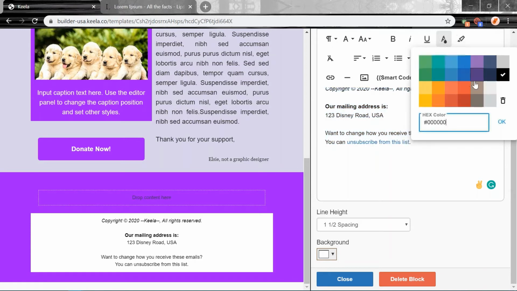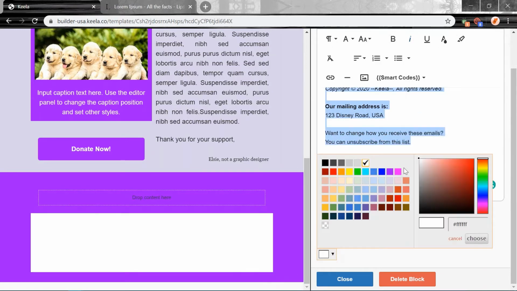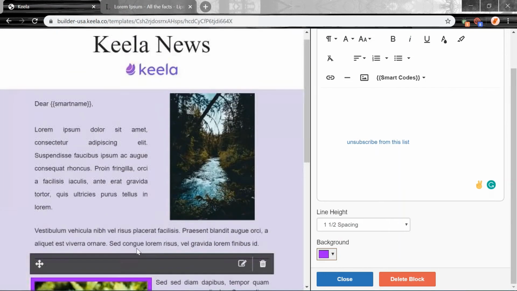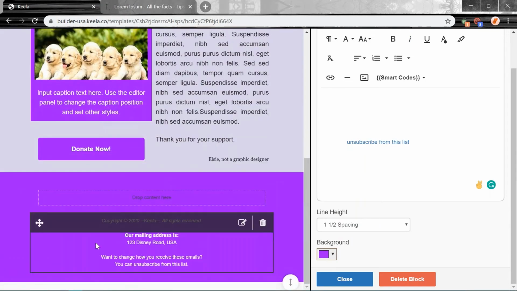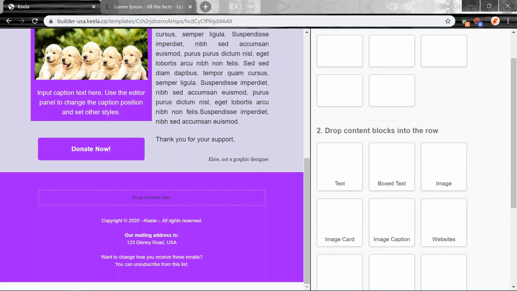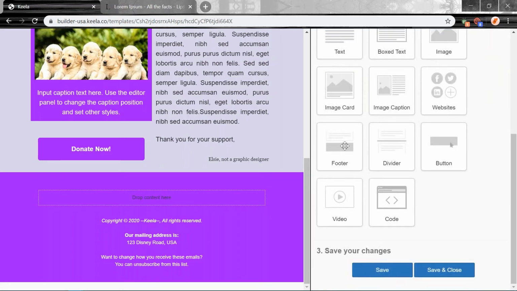All right, I'm just going to format this a little bit so that it goes in with my branding. I think my fondness for purple is really going to come back and bite me. This is not looking very kind on my poor eyes, but I'm sticking with it. Okay, so close that. So we've just looked at how to make a footer.